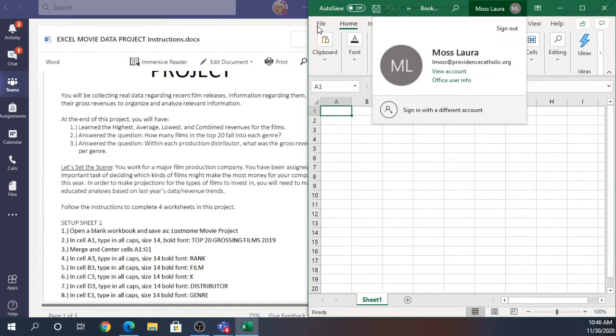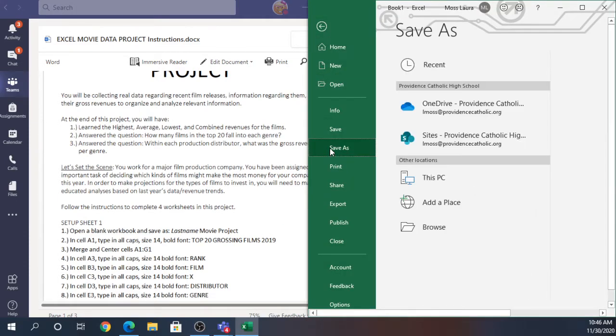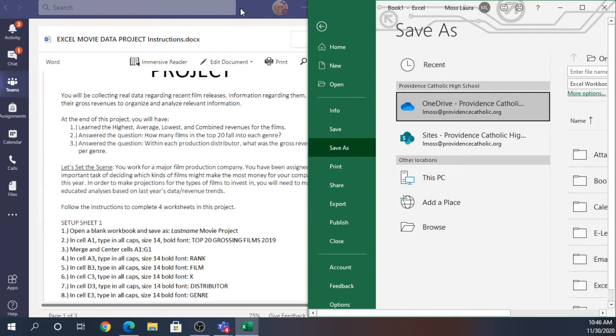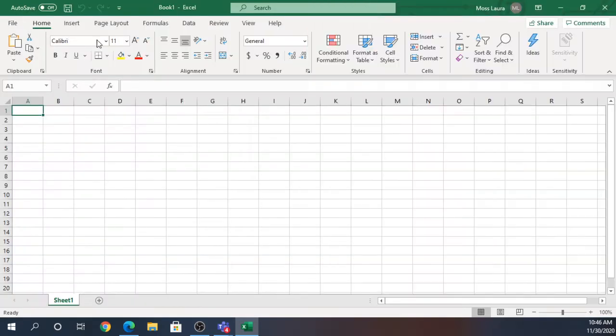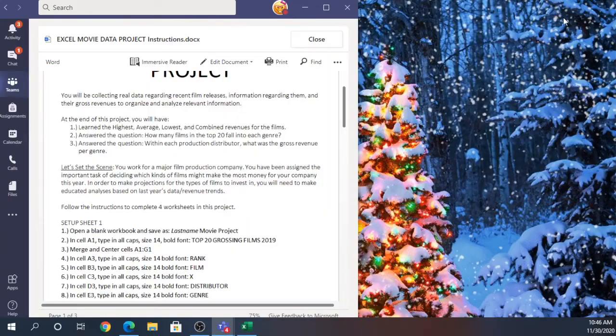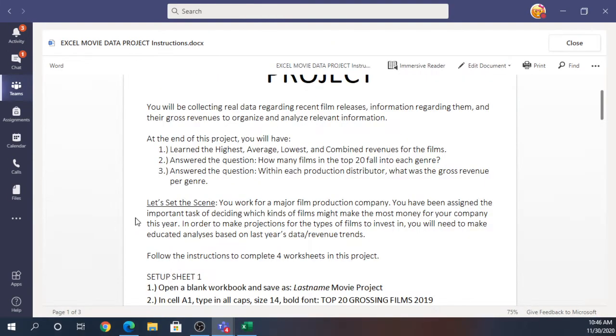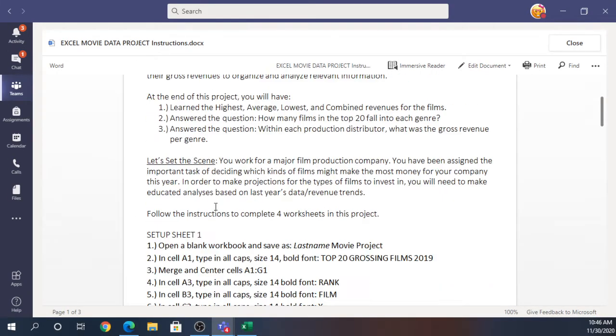So save as in your OneDrive, and you'll name it your last name, movie project. All right, once you have that saved, we're all good to go with that workbook. We'll sit there for a sec while I introduce this project to you.